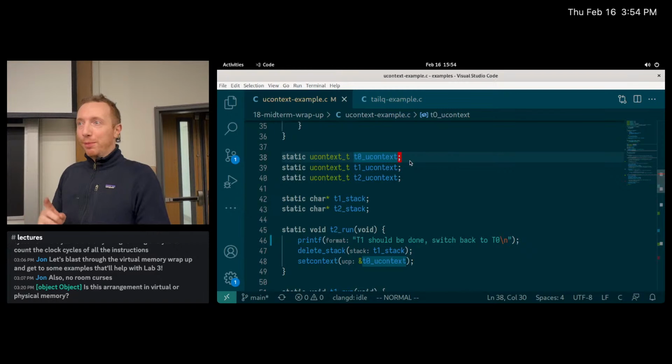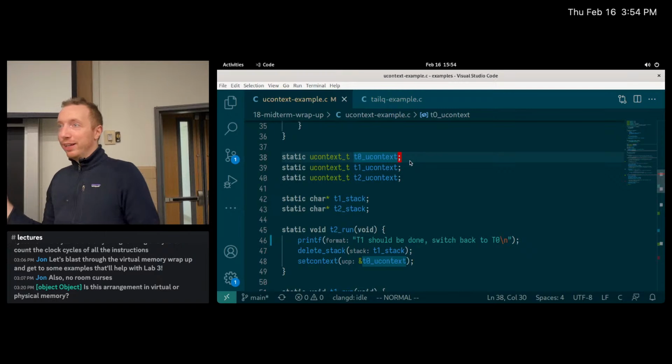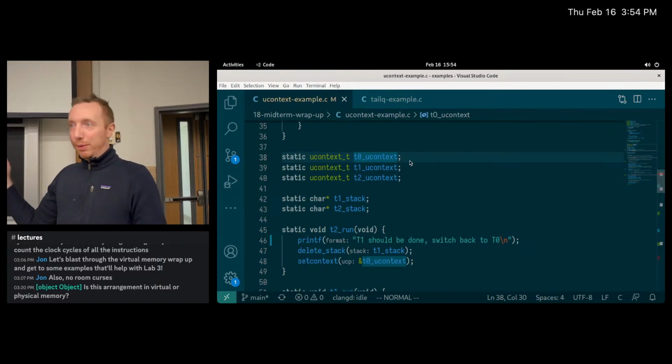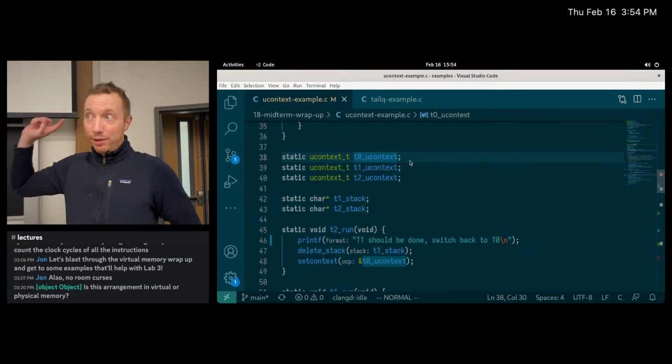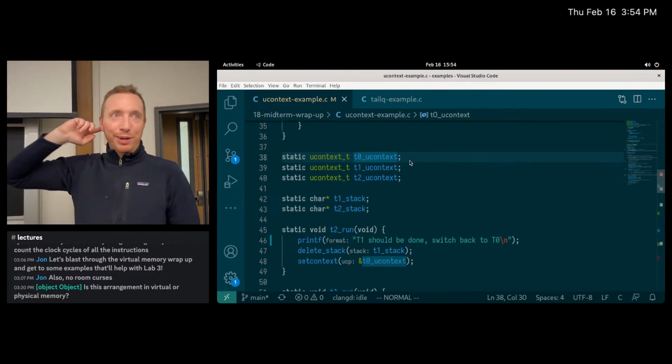Some of the problems you guys are encountering is if you have the dev container on Windows, by default, all of the memory is 0 initialized. So if it was something like a string, instead of being garbage and probably seg faulting, it's actually null, like a null string, or it's actually a valid string that points to a null character, and it's a string of size 0. So you don't actually see it whenever you forget to initialize something on Windows sometimes.